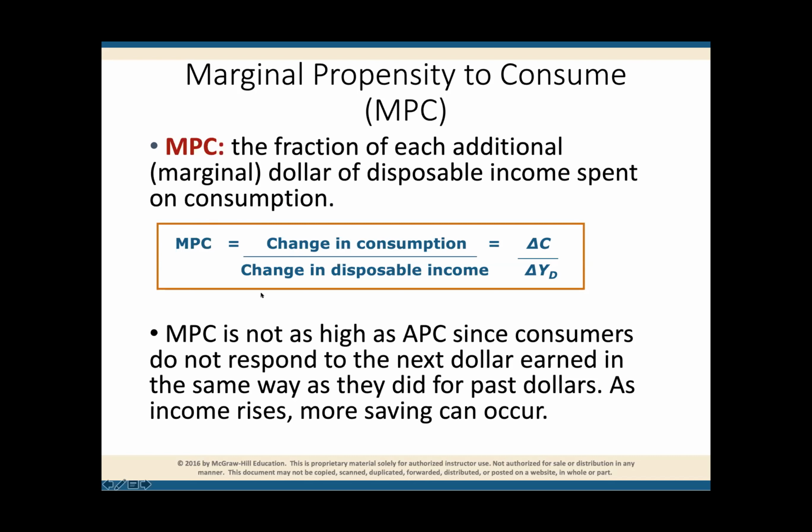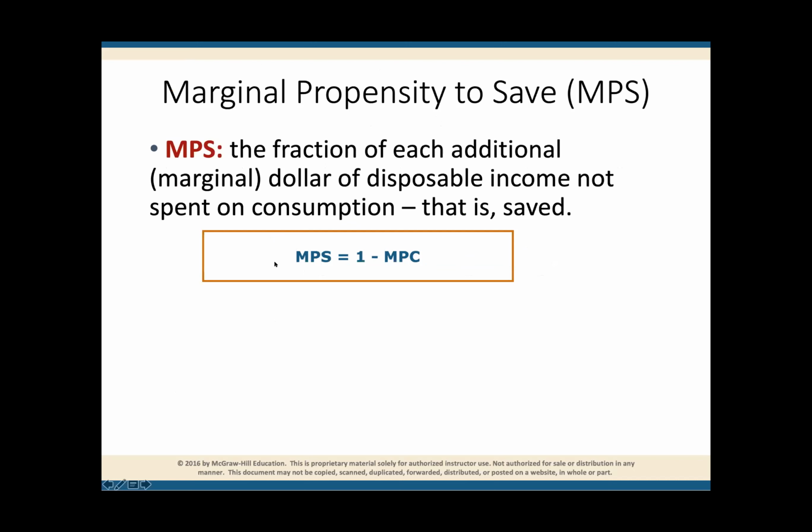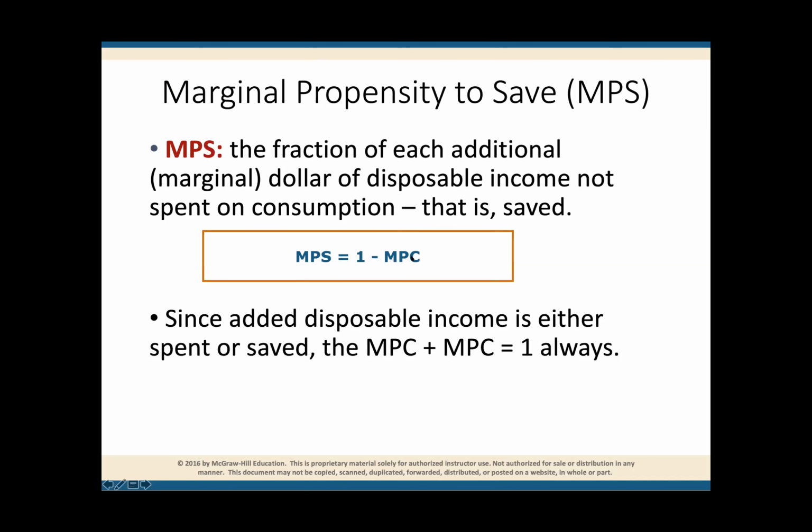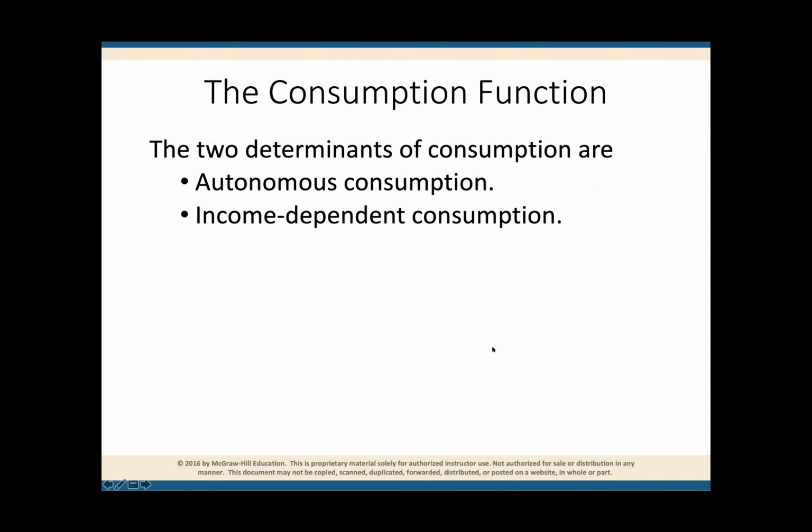Right? And again, you need to understand that there's a difference between your average and your marginal. Your marginal is the change, or the response, to a new dollar that you earn. Okay? So then MPS, your marginal propensity to save, is equal to 1 minus your marginal propensity to consume, which simply means that if you're saving 20 cents, then you're consuming 80 cents. Very simple explanation. So if we add my total consumption and my total savings, MPC plus MPS is always going to be equal to 1, right? MPC plus MPS, again, this is a typo right here, is equal to 1.